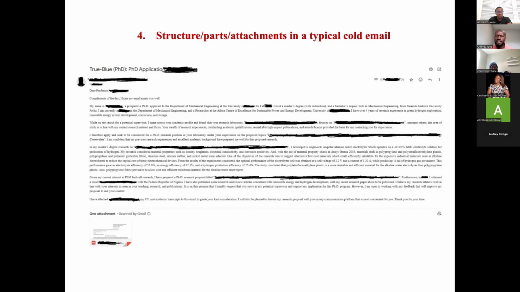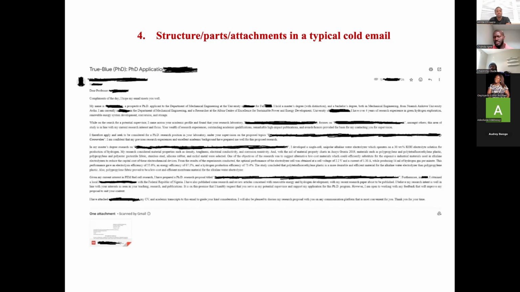They usually consider some emails that have multiple attachments as spam, right? So you want to merge the items you want to have in your cold email into one PDF and attach just one PDF to your email. If you attach multiple PDFs, most times the person you are targeting doesn't even receive it, because it's considered as spam. They don't even get to them, right? So you have to pay attention to this.